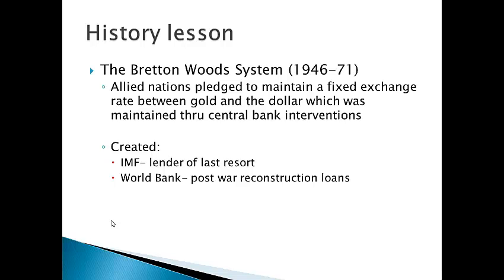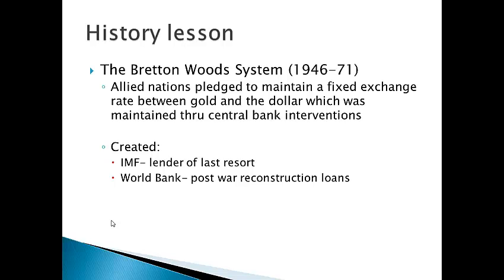And then exchange rates were set relative to the dollar, and those rates were supposed to fluctuate only by 1%. This also at the same time created the IMF, which is the International Monetary Fund. Its goal was to promote monetary stability and oversee exchange rate policies for member countries. It also acted as a lender of last resort and advised the developing economies, which after World War II is pretty much everyone, because everyone's still sort of recovering from the war.